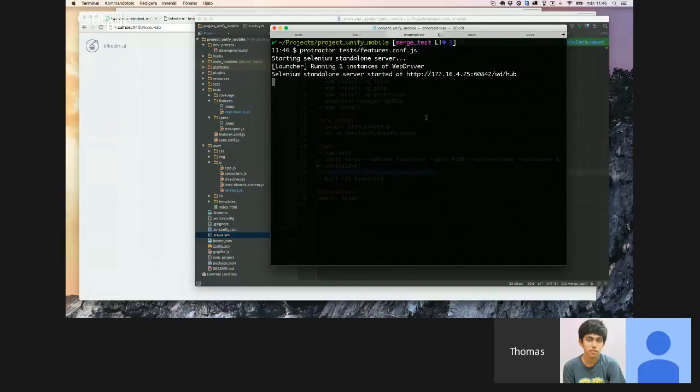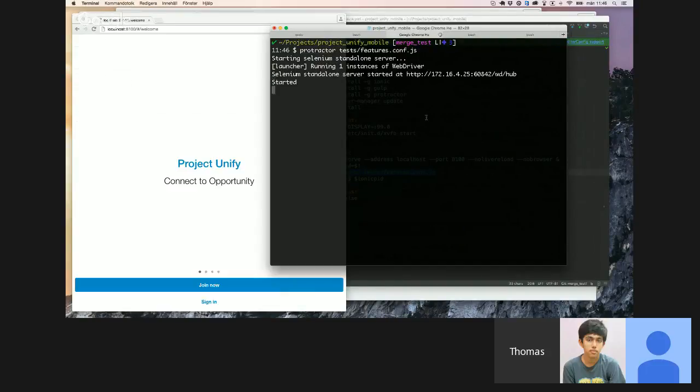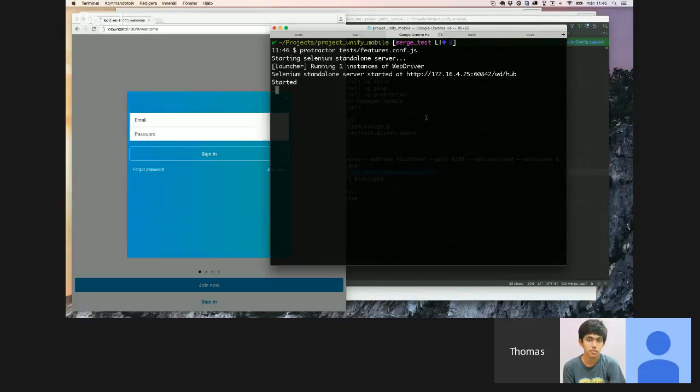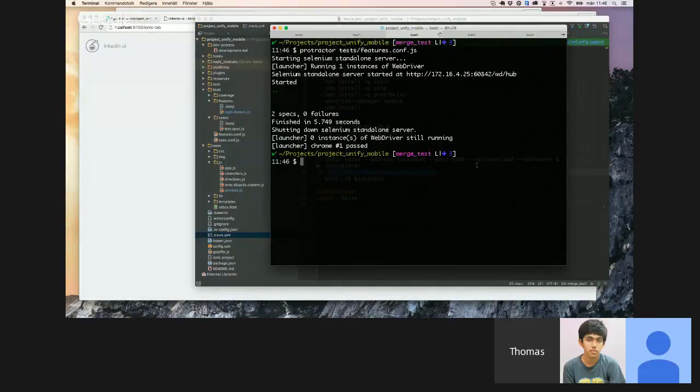Yes. So it starts the Selenium driver, accesses the application, and I have just 2 specs written for Protractor, and they are running.